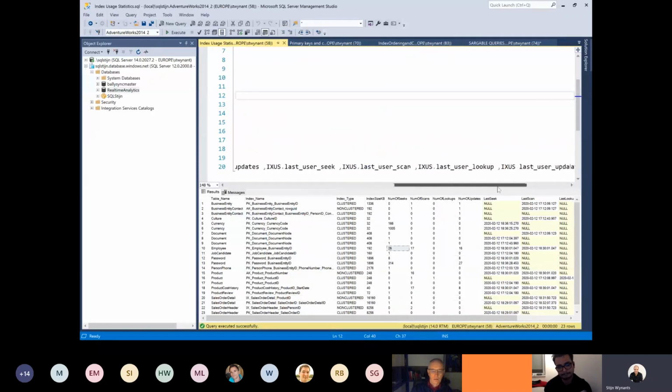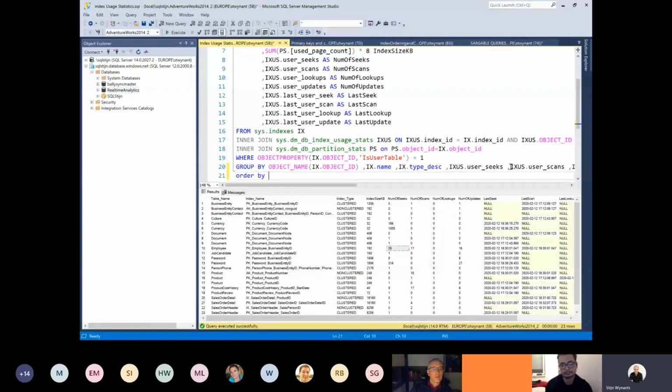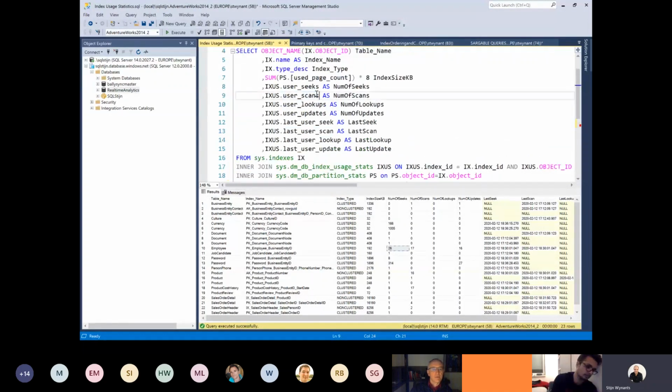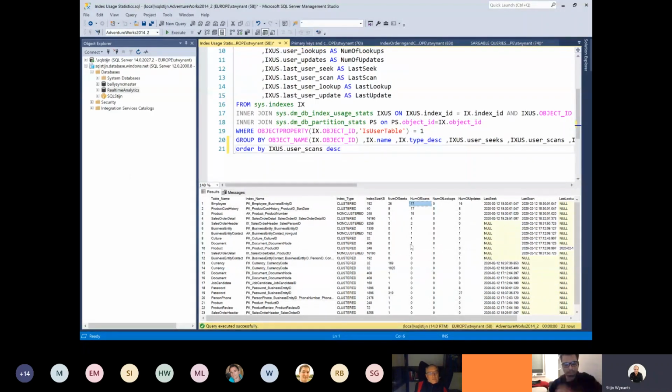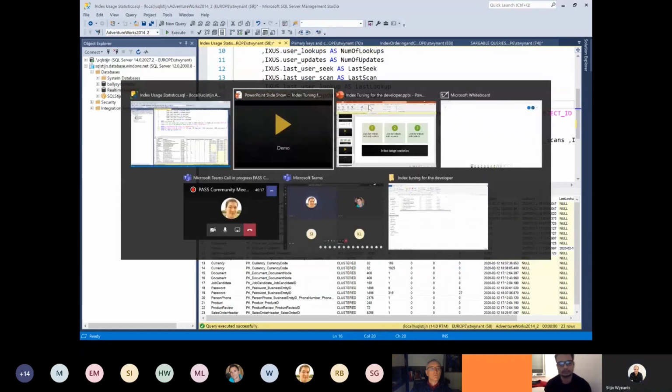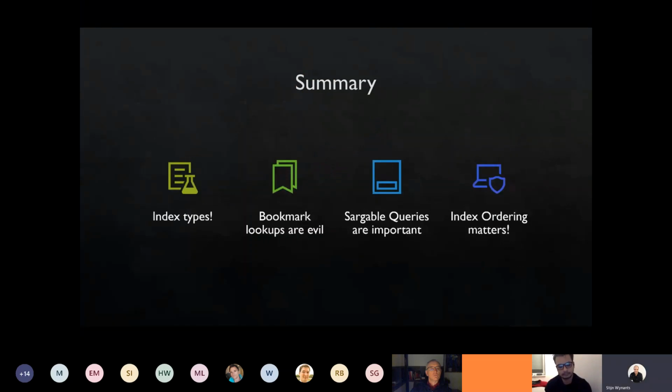Basically what you want to do is maybe then change the query a little bit and order by, let's say, user scans. Then you can see, okay, this one is being scanned a lot. What's happening and all those things. Or where, for example, the seeks are 0. Okay, so that index is not being used. Now this is because my server restarted like an hour ago. We're not going to see a lot of data in here, but basically this is a very good DMV to work with.